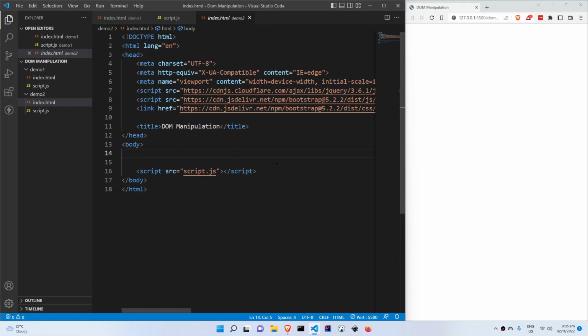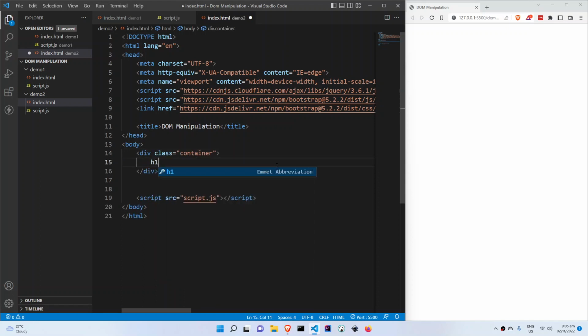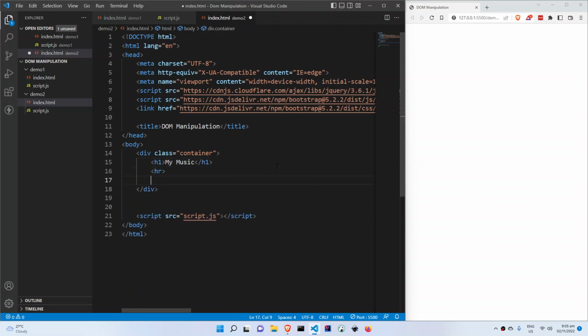All right. So first, we're going to have a container, and inside this container is going to be my music. And then below it, we're going to have a form.